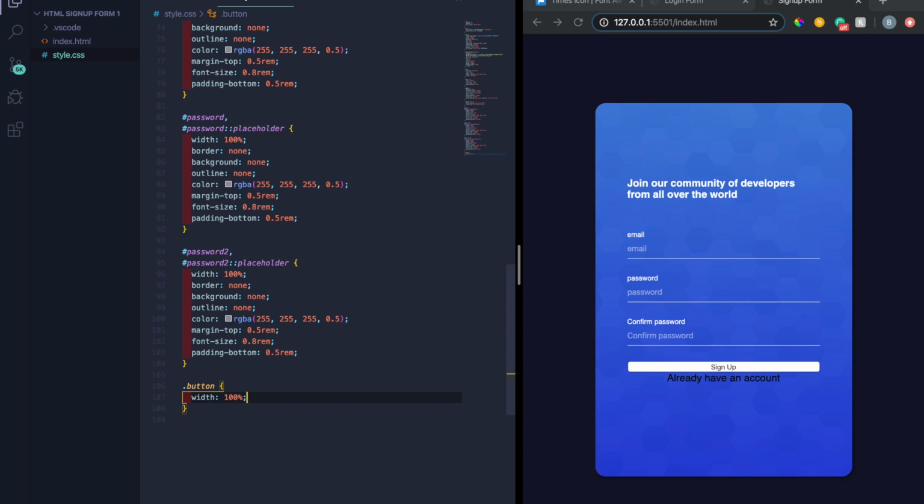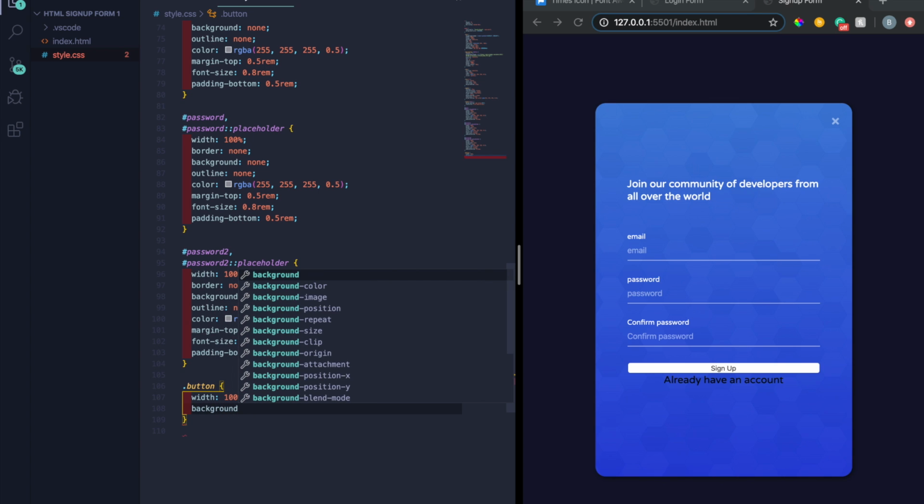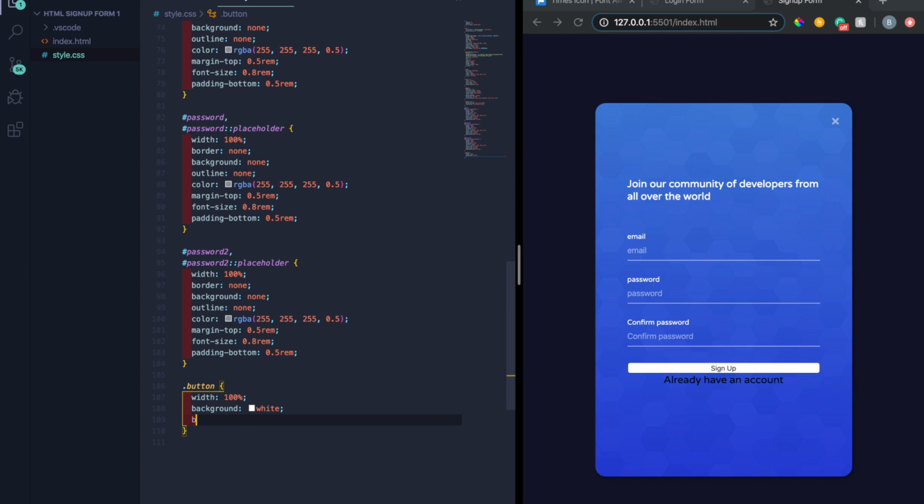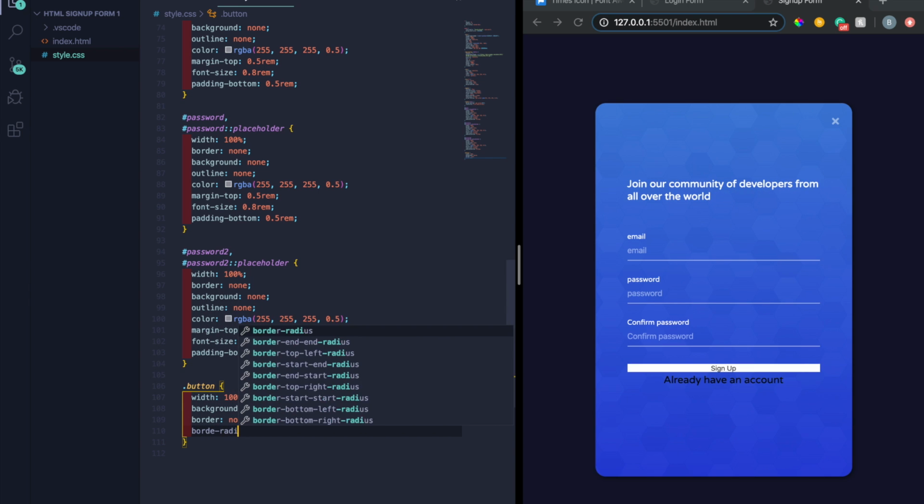So width, full width right there. Background, let's make it white, which is already white, but you'll see in a second why I'm doing this. And then border none, so now none. And then we're gonna have border radius.